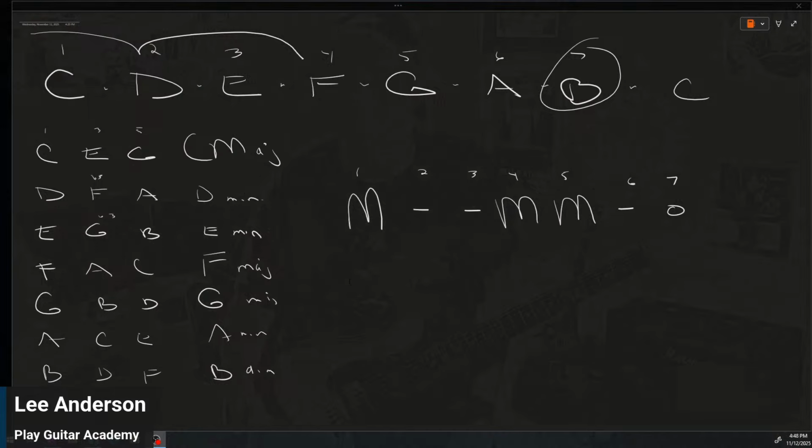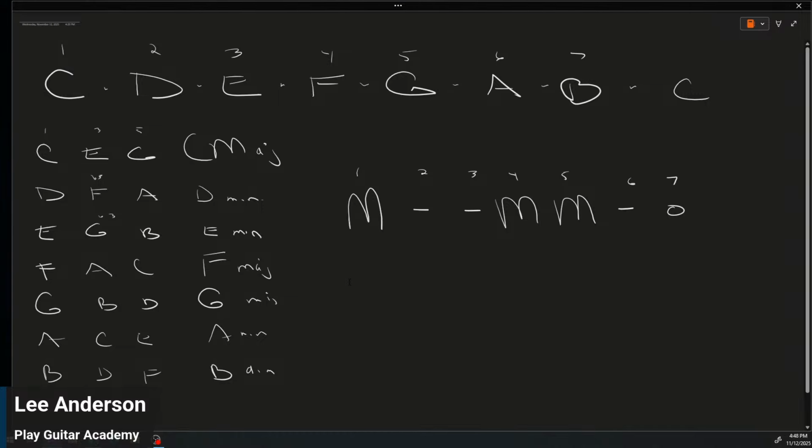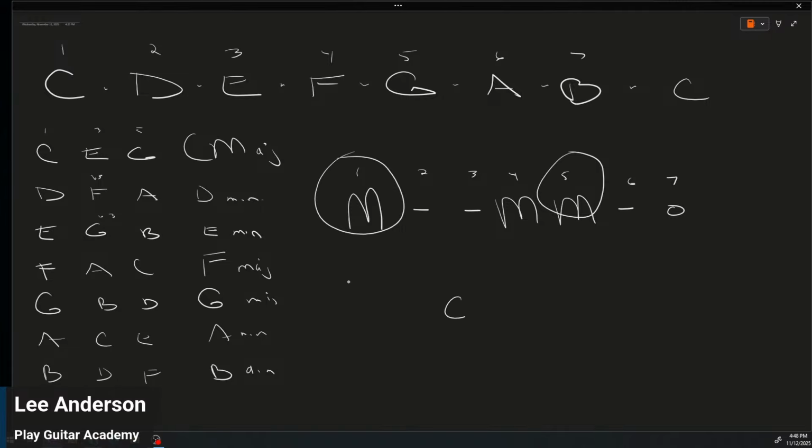Now, there are some things you might need to know about these chords. One is there's a very strong relationship between the 5 and the 1. So in the key of C, that would be a G7 going to C. Have you ever seen songs like that? A song in the key of C and there's a lot of G7s in there, right? So that's a strong relationship. You play the G chord, it wants to go back to the 1.